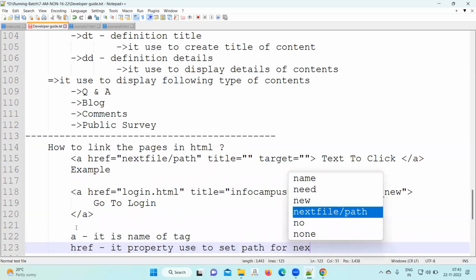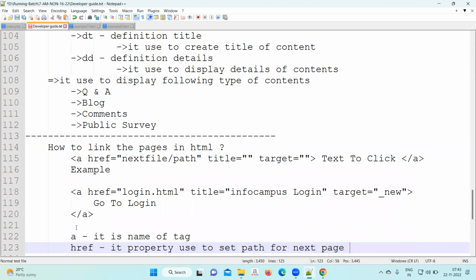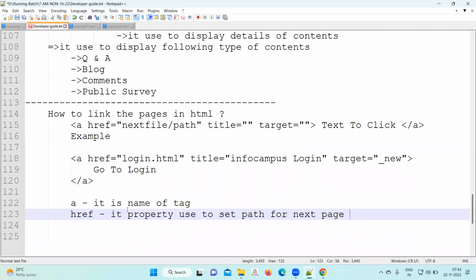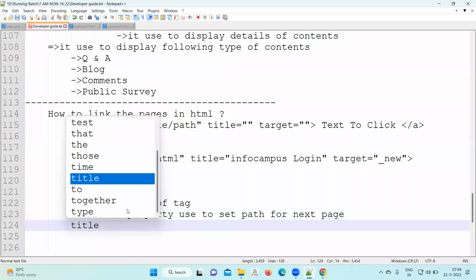It is a property used to set the path for the next page. Like when you click on the hyperlink, where it should go, that file name, path name you are going to set using href.